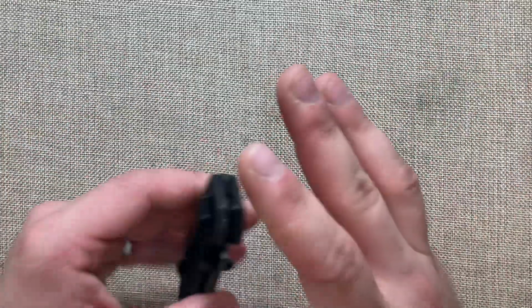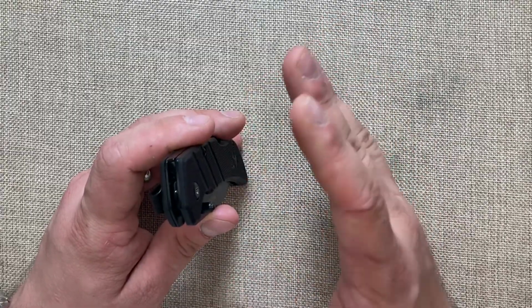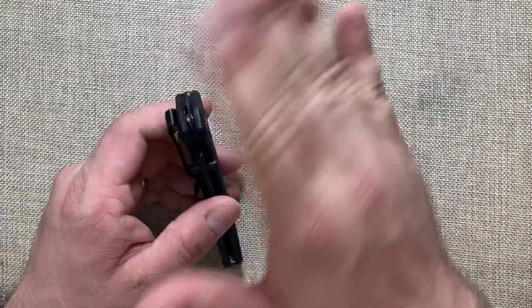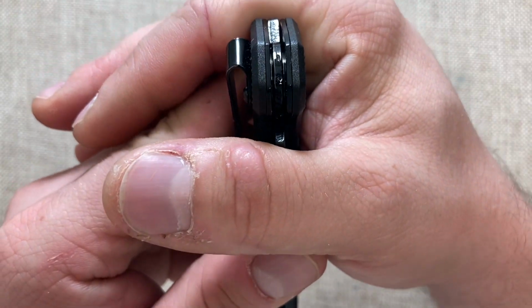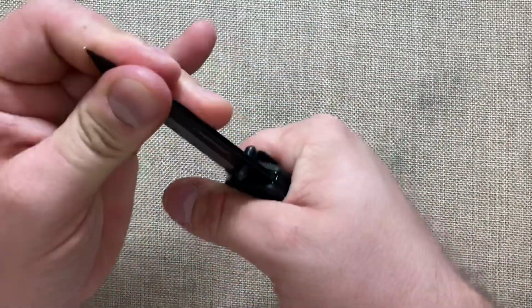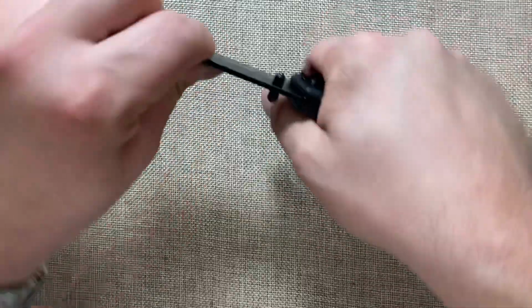And so what I did do is I added, and you're probably thinking this is overkill, but I do not like nylon washers. I just don't like them. They split, they break, they get too compressed. Then you're ending up pressing the metal liners together just to get it tight. No. So I put stainless steel washers. So now this knife opens up real good, real strong, good lock, no play, and no play at all side to side. It only looks like it's moving because I'm doing this motion.